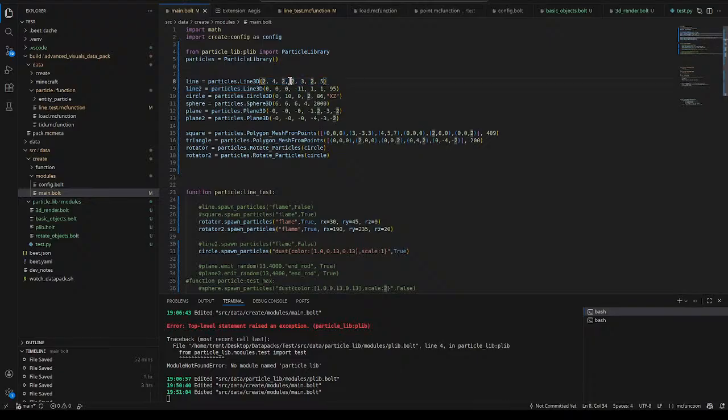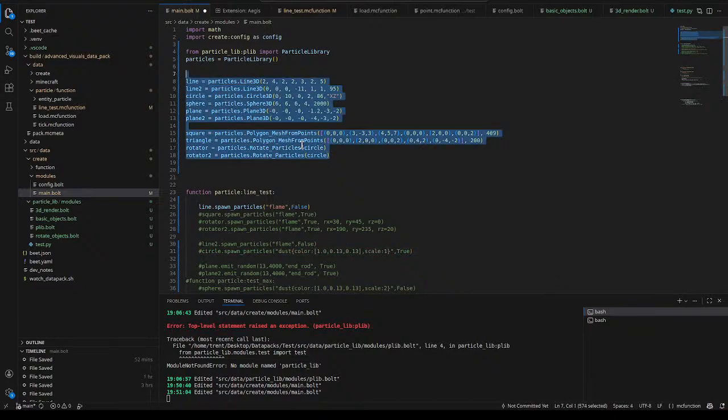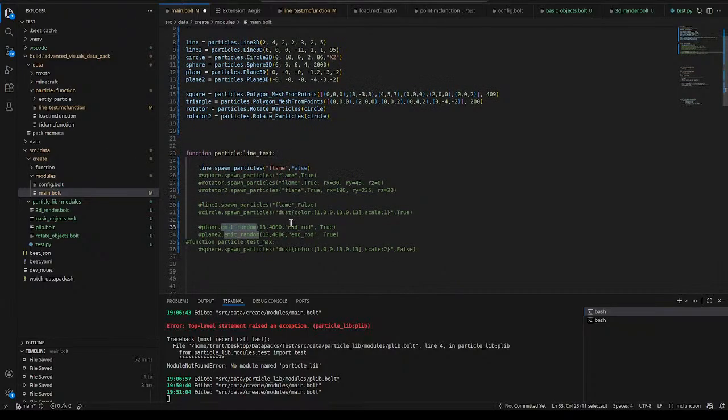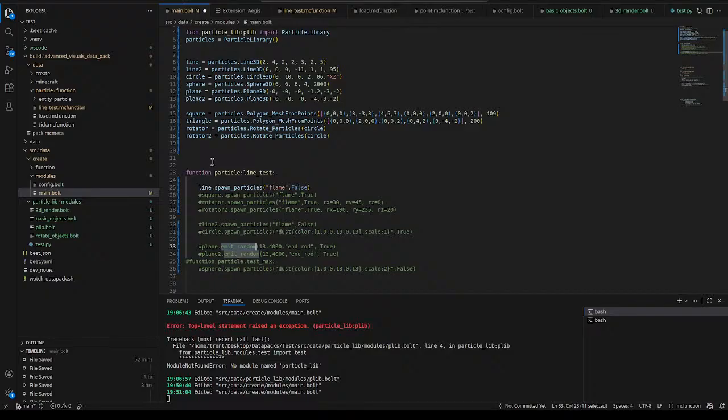So you got x, y, and z, and then another x, y, and z, and then how many particles. So if we did this, let's just get rid of 1, 2, and 3. You can still have these without commenting them out. They won't show until you do a line that spawns particles. But that's only for some, because with planes, it's emit, and then you can have different emitters, which is kind of interesting. That's why I coded up and used a little bit of GPT just to fix some bugs.